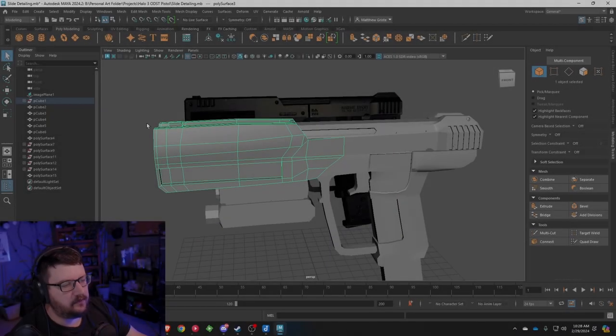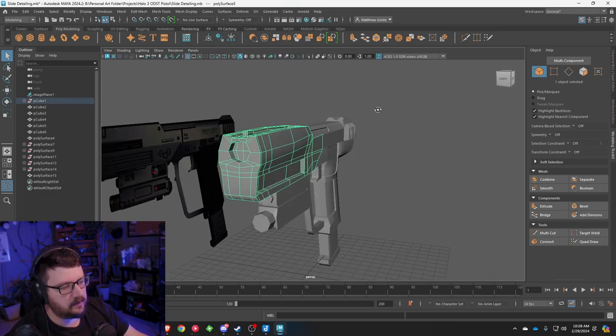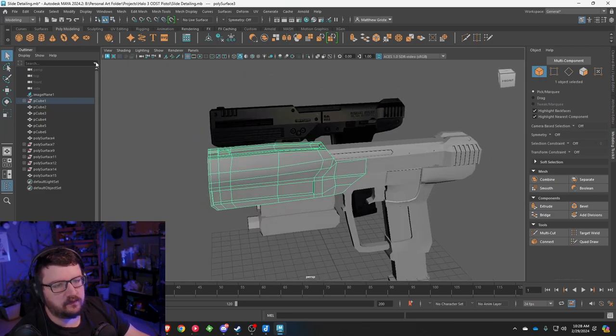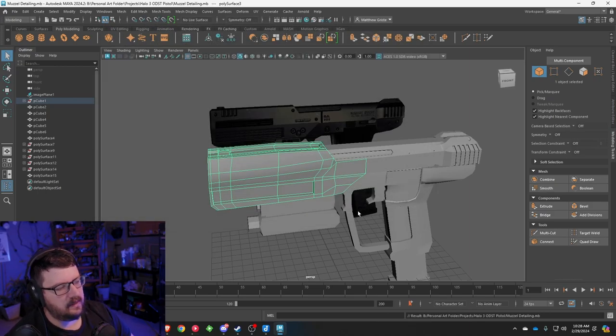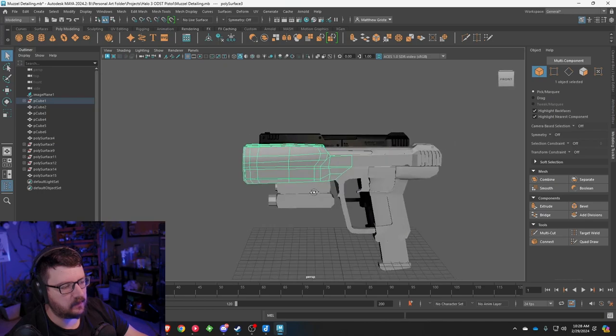Okay, so today we're starting on the front muzzle of the pistol. There's a lot of work to be done here because this blocking is just not there yet. So first things first, I'm going to save this. Save scene as, we're going to do muzzle. And again, I just like to do that because it gives me a point in time backup that I don't have to worry about automatically working or not.